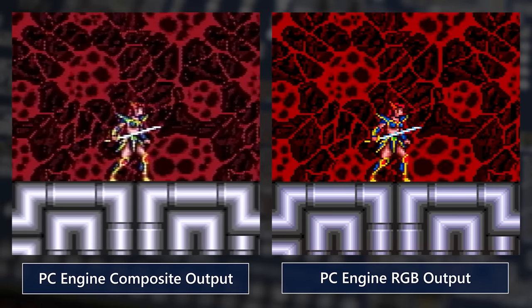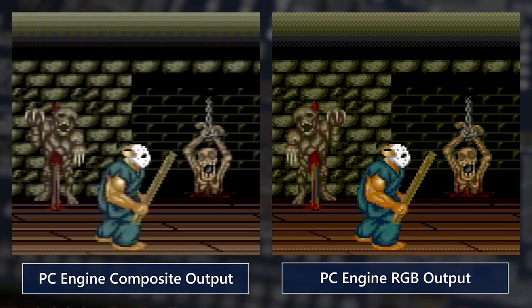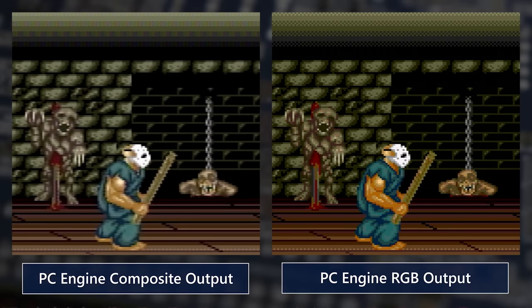Not only that, the RGB palette was never actually used by any officially released devices during NEC's time in the console market. So game artists almost certainly chose colors based on the composite output.